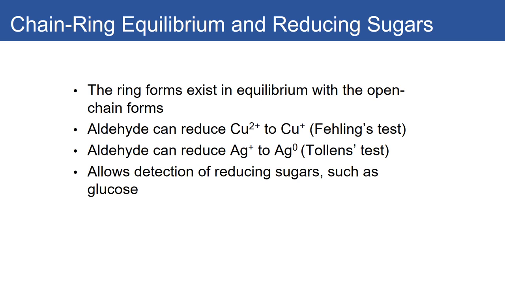Usually there's a reducing end to the oligo and polysaccharides, which we'll talk about again in the next lecture, but you're going to want to know how to identify that. The reducing end is the one with the free ketone or aldehyde group. That's the reducing agent. Again, a sugar is classified as a reducing sugar if it has an open chain form with an aldehyde group or a free hemiacetal group. Monosaccharides which contain an aldehyde group are known as aldoses.